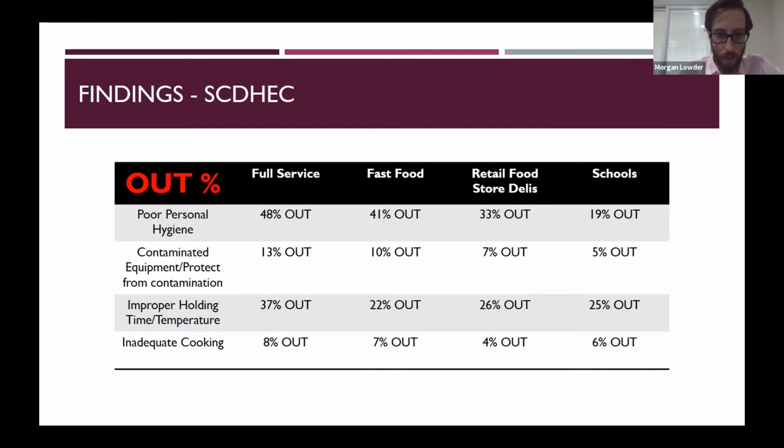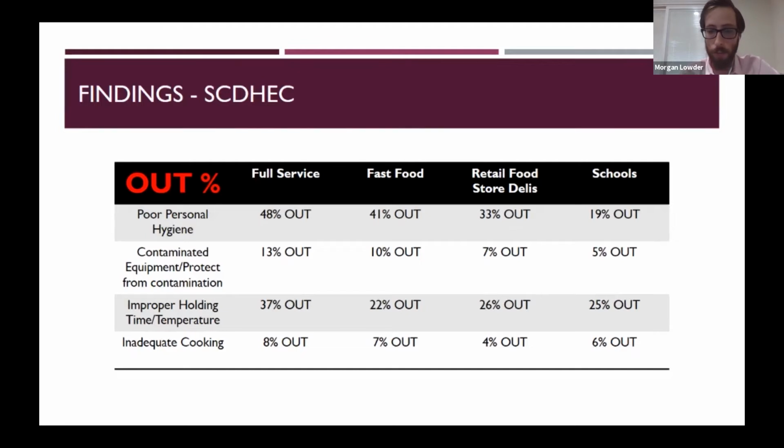So here is a short overview of our general findings. I'm going to really focus on the poor personal hygiene here because, as you'll see in a couple of slides, this is where Heather and I's results were most different. And whenever we were talking about this a couple of days ago and throwing out ideas, well, why is this the case? And she has a few of her own. My thought is this may be a consequence of different form selection.